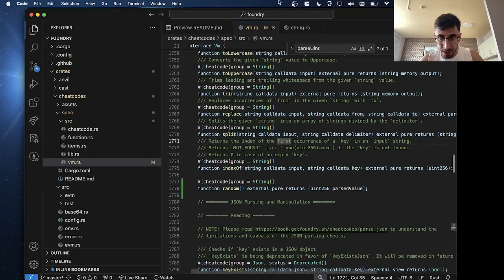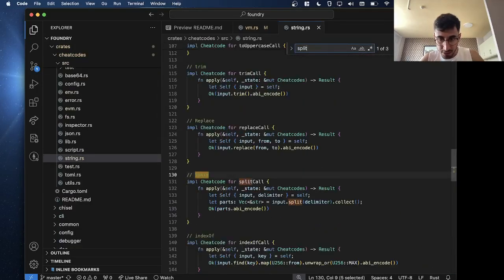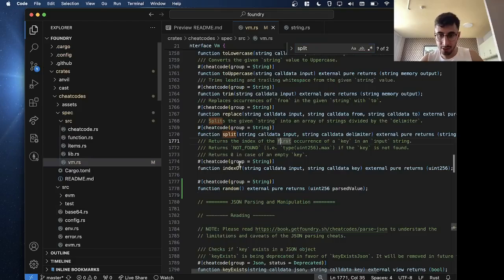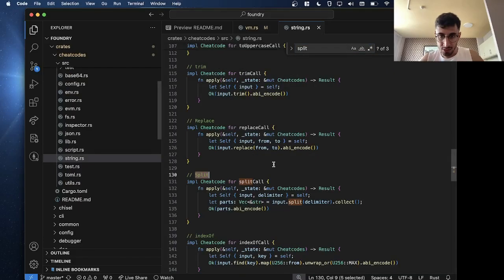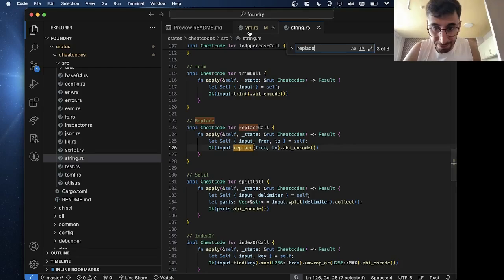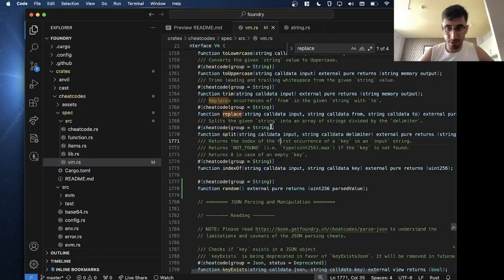So we have something, for example, split call. They always call it, okay, the name. So replace, for example, replace call. Okay. So we have it as the last thing, random.